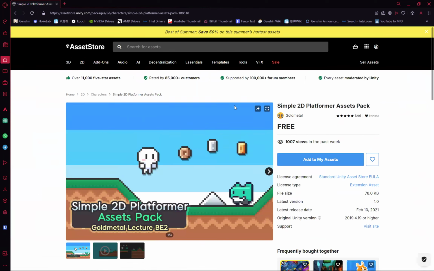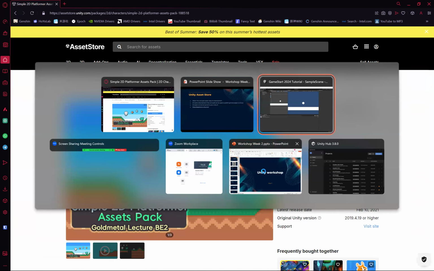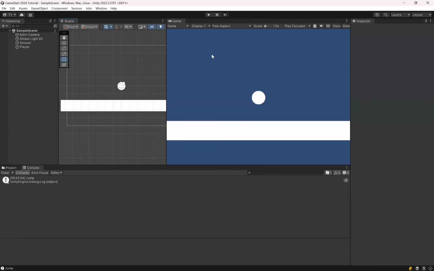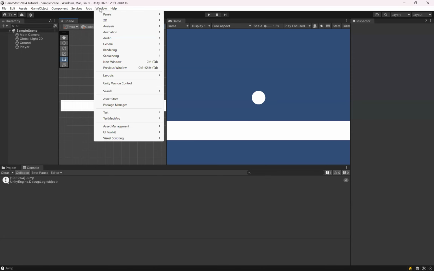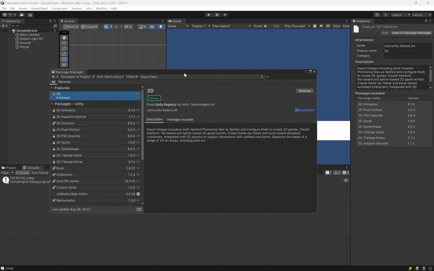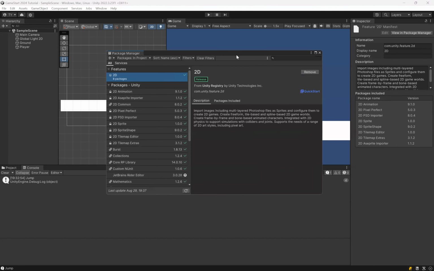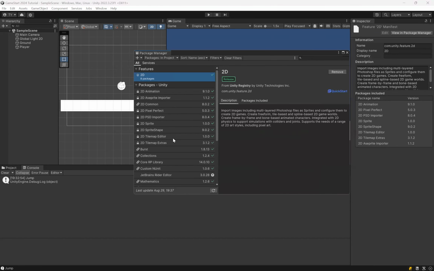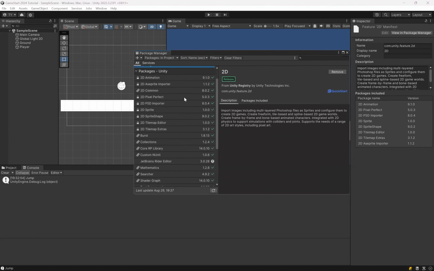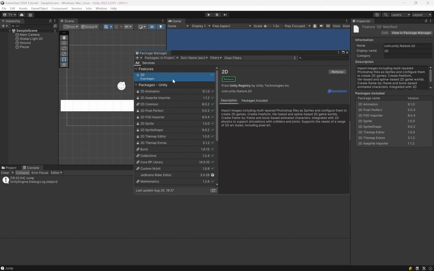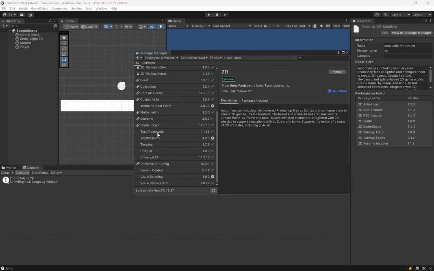So once you have added the asset pack to your account, you just need to go back to the Unity editor, click on Window, Package Manager. The Package Manager in Unity allows you to add different types of packages, including programming and scripting API packages that Unity has.